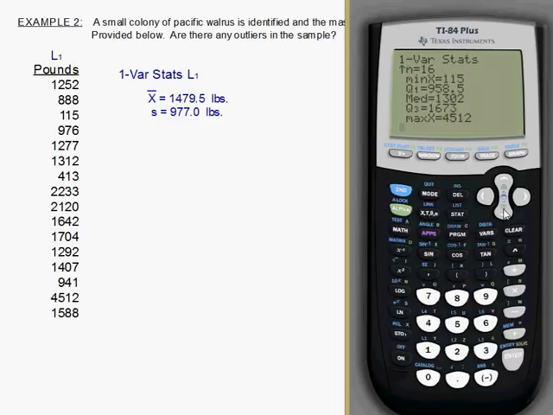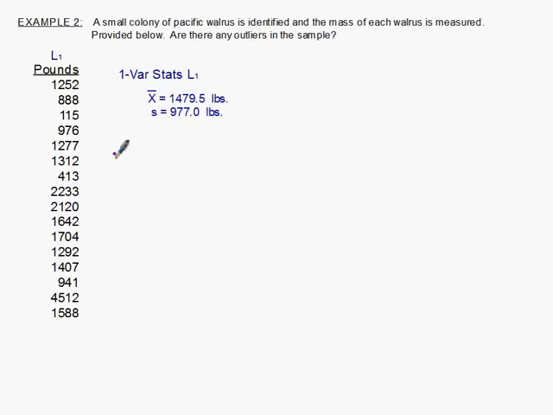And this, min, Q1, med, Q3, is also part of the box and whisker information. So you'll learn about this in another video or two, but it's good to know that all of this is in this one var stats. It's a great function. It gives you lots of information very quickly, very easily. So let's get back to over here. We have our x bar and our S, our sample mean and sample standard deviation.